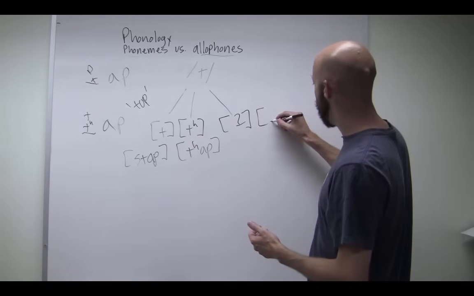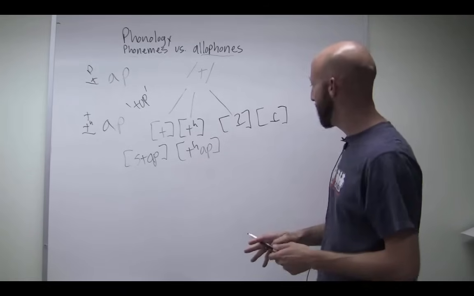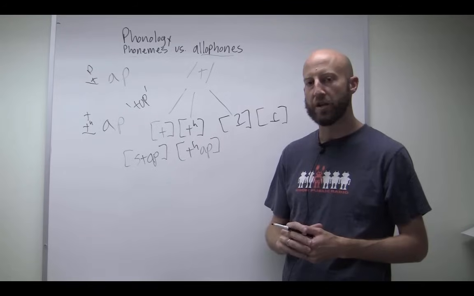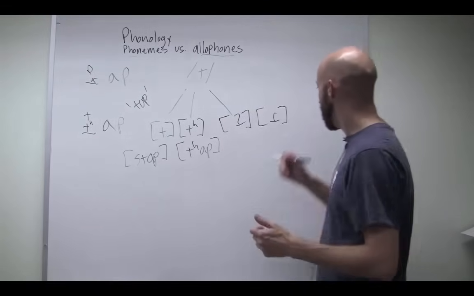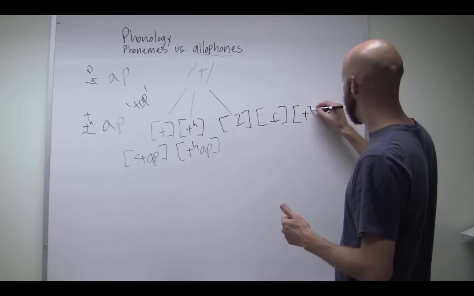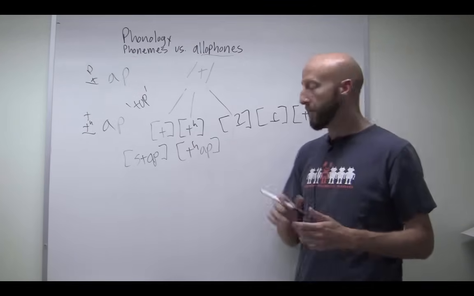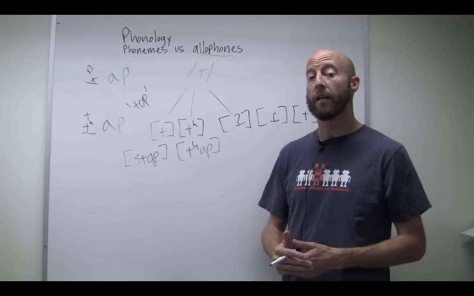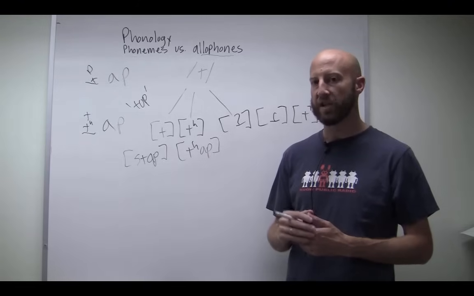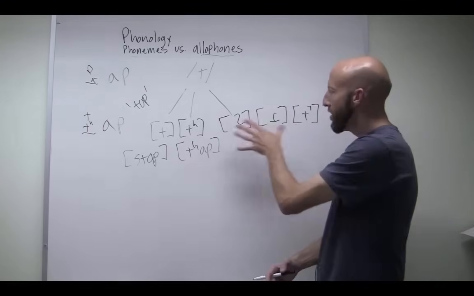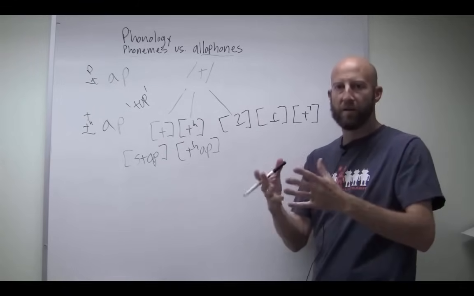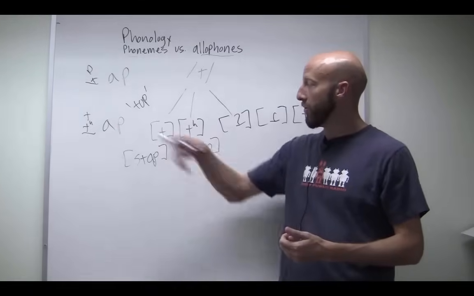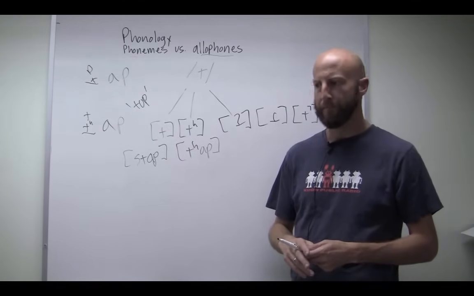You could maybe have a tap or a flap in there, like in the word butter. You could say butter if you want. Maybe it sounds like a more British pronunciation. It doesn't change the meaning though. Or you could even have what linguists refer to as an unreleased stop. This very often happens in utterance-final position, like, "Hey, where did you get that cat?" And your tongue just stays at the alveolar ridge, it doesn't actually release. So you could mix and match all of these sounds and put them in different words. It's not going to change the meaning of that word, just like we saw with top and top.